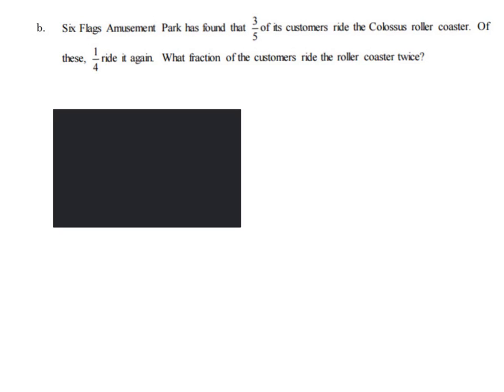Six Flags Amusement Park has found that 3/5 of its customers ride the Colossus roller coaster. Of these, 1/4 will ride it again. What fraction of the customers will ride the roller coaster twice? So my first thing I'm thinking is, is it dividing something up into separate sections, or is it looking at a part of what we have? This one is looking at a part of what we have.